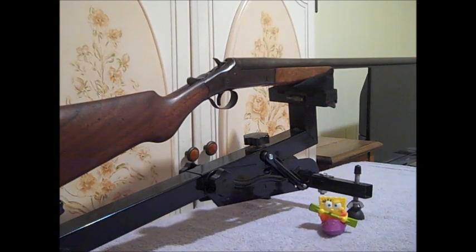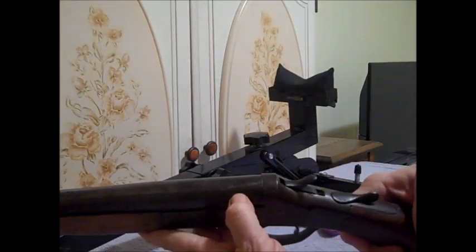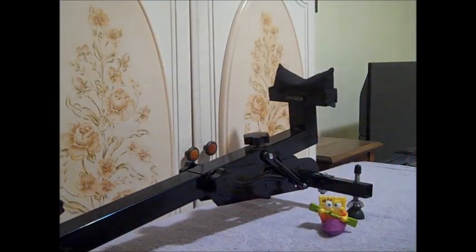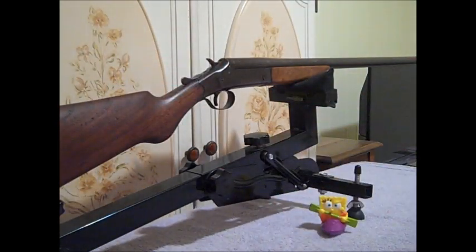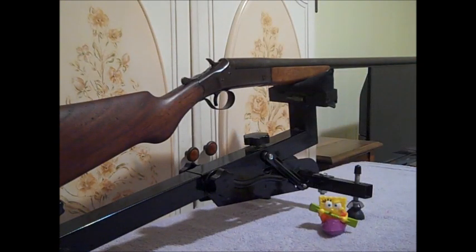Now also, I did notice on the other side, let's see, what did I do with that paper? Looks like somebody put some tally marks on it, and I know some people did that. I've seen some old firearms with them. Right in here, I don't think the light's going to be picking that up. Seems to be little long scratch marks. Like I said, they look like tally marks. Maybe that's how many deer somebody took with this thing, or maybe how many turkey. It was like somebody was keeping count, so I drew what it looks like here on this little piece of paper, just scratch marks on it. Like I said, maybe somebody was just keeping count.